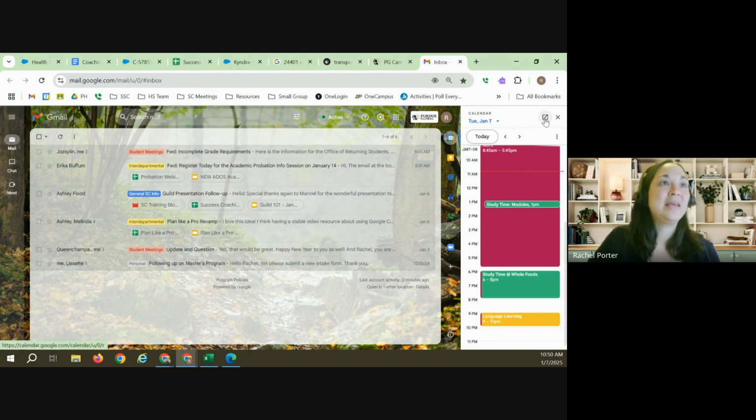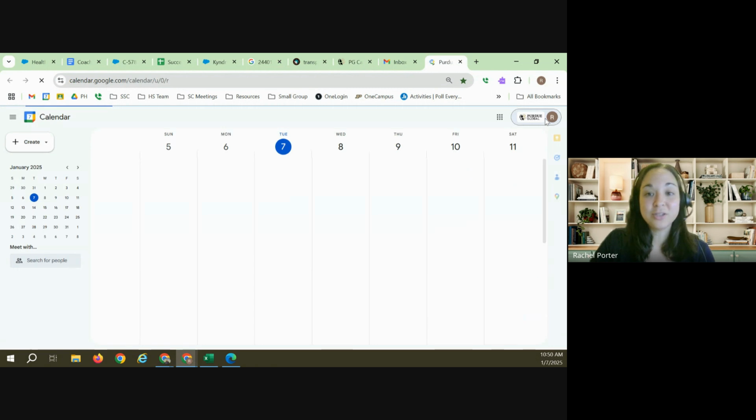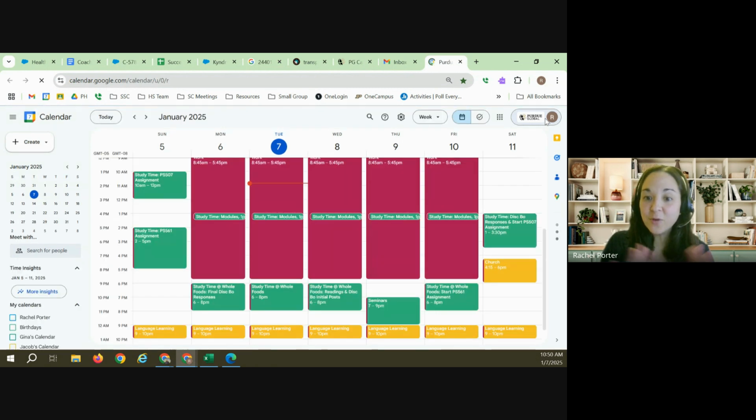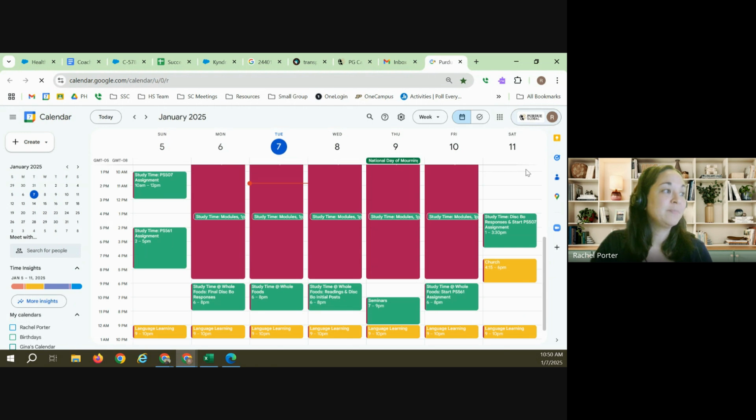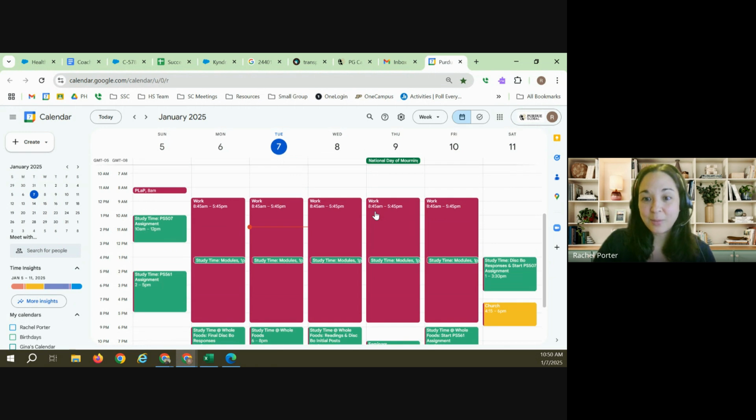And then we can export that to a separate tab so that we can get the fuller view of your calendar. As you can see, this is already an example calendar that I have worked with a different student, but one I think is great that we can use as an example here. But we want to go over the basics of how to create events in case this is your first time using Google Calendar.